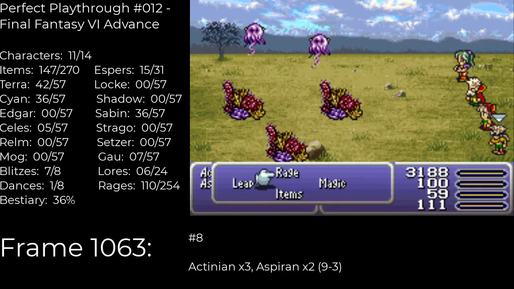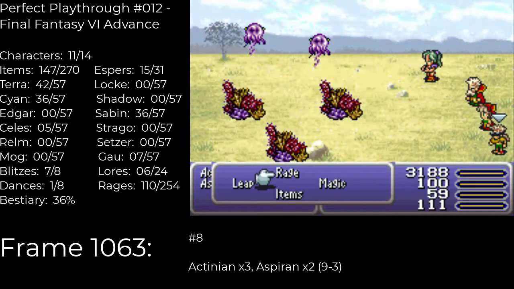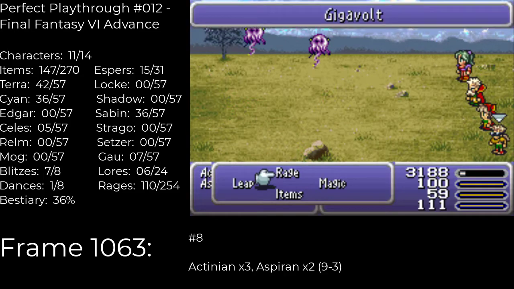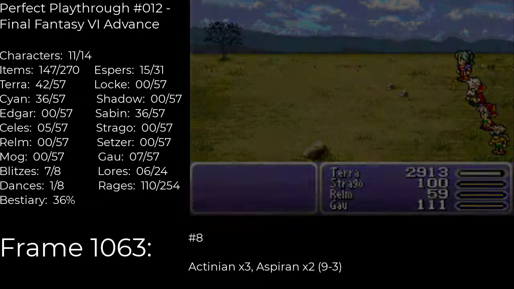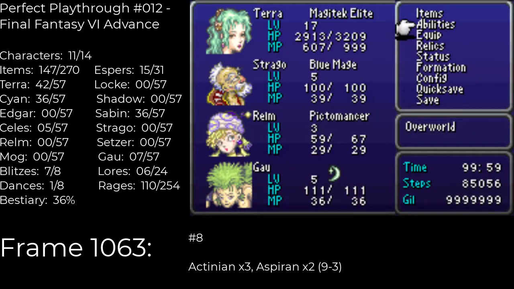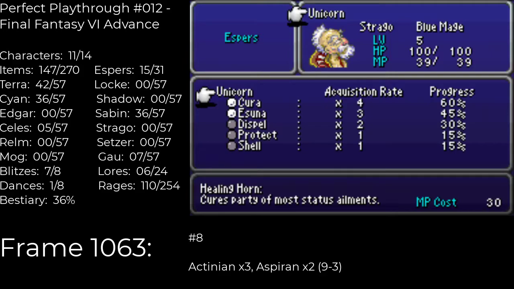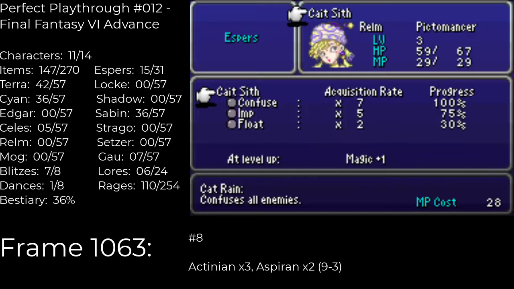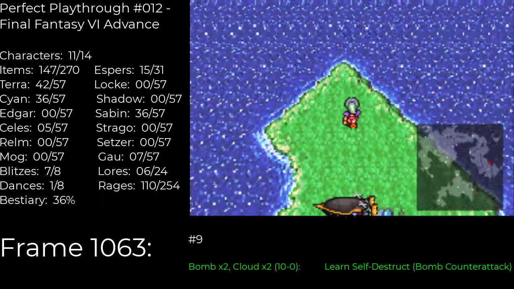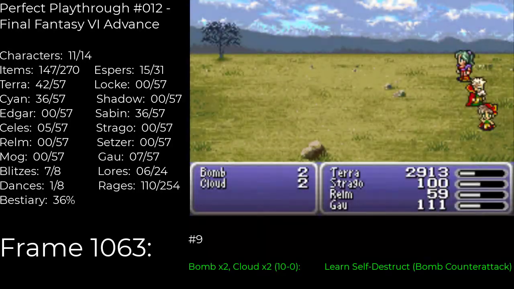Just gonna use Ultima on this guy. And there's nothing to gain off of this spell. We just have to fight him off, but the next spell we could get something out of it. Relm learns Confuse. And yep, Relm just learned her first spell. Cool. I'll update it near the end of the episode.